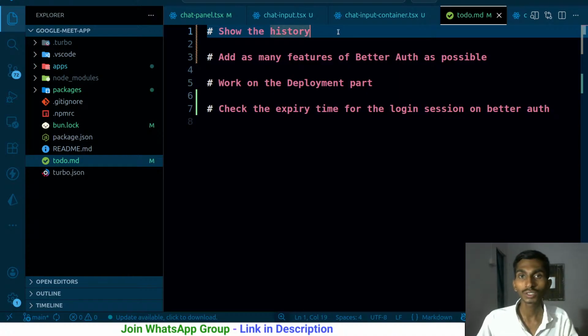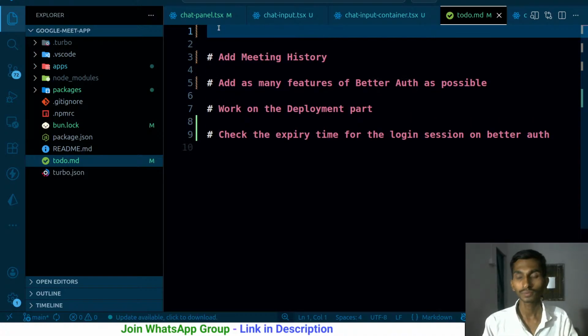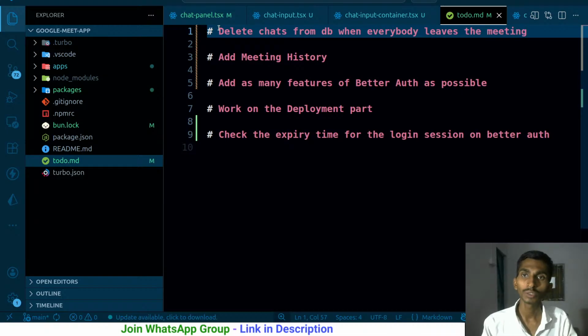Show chat history. So for add meeting history, and before even that, delete chats from the DB when everybody leaves the meeting.